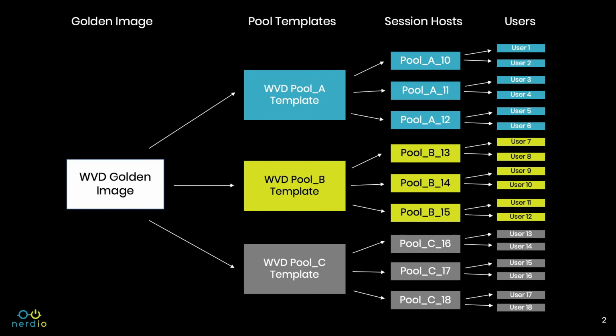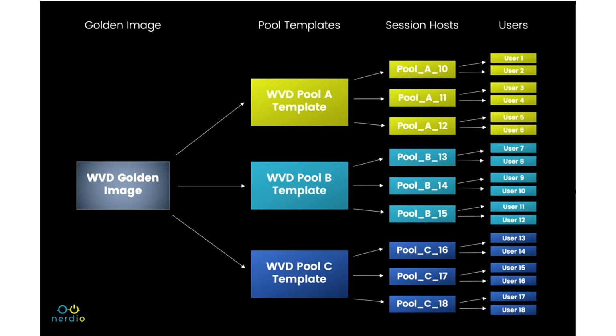And this diagram kind of gives you a quick overview, right? We think about our first thing in the environment, which is our golden image template. That can be used to create a template that drives the pool. So now we have that pool A container. It has its own template, which is managed. That allows you to create hosts. Hosts allow you to drive a home for users.